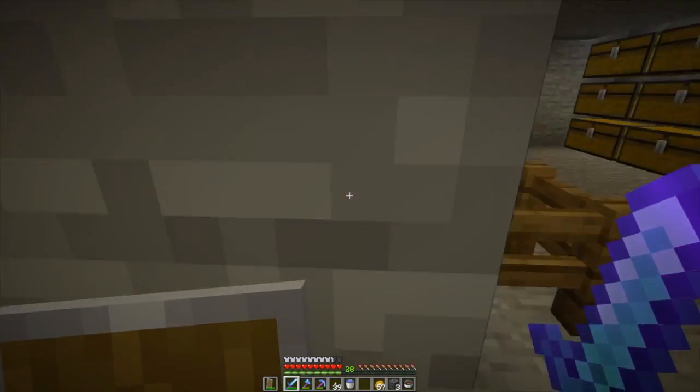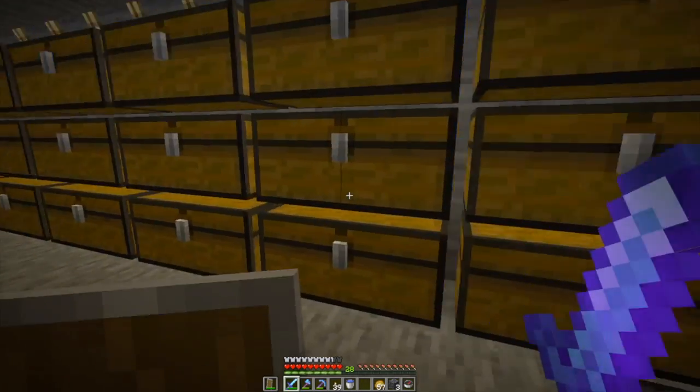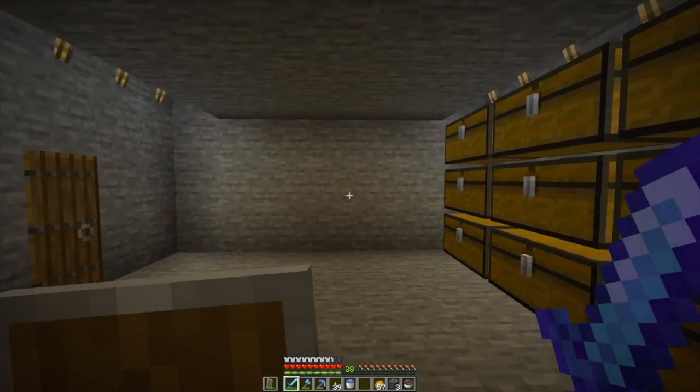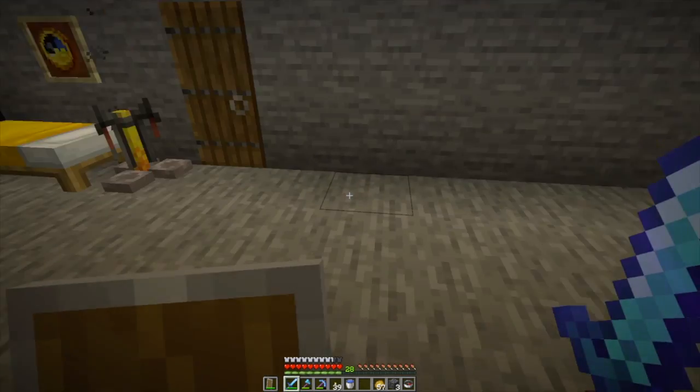Yeah, so, and I have my little snow guy here. I should probably make a room for him, too. Be nice to get him out of the way. I kind of constrained myself a little bit with building like this. So I should come up with some way of, like, I could build down a little bit here, build a second level.